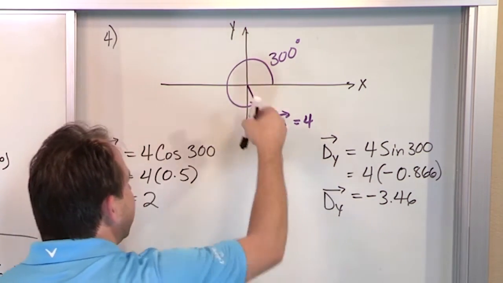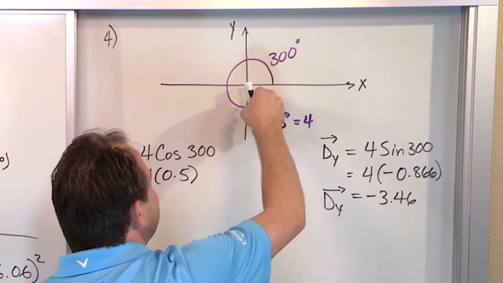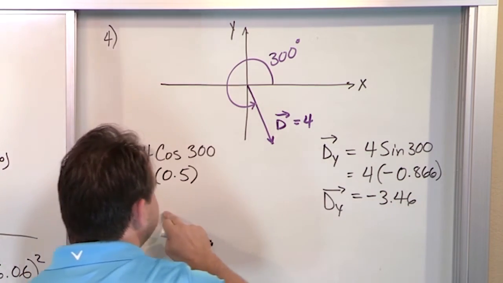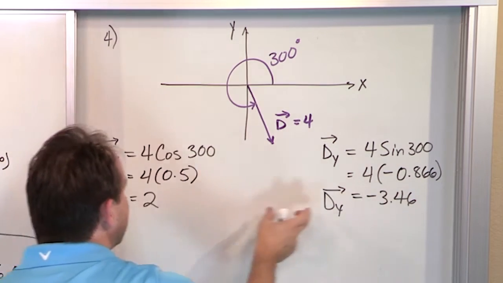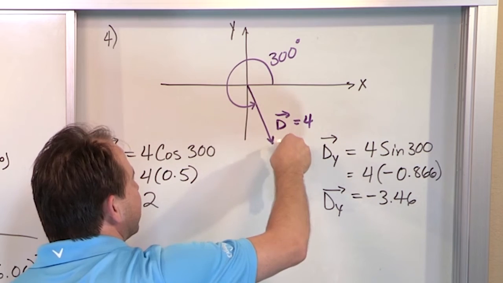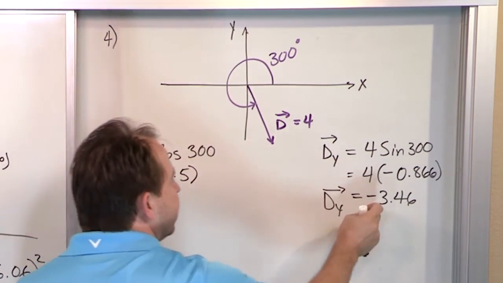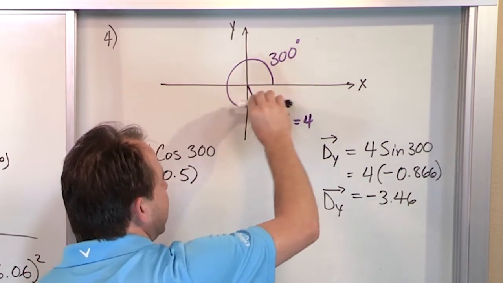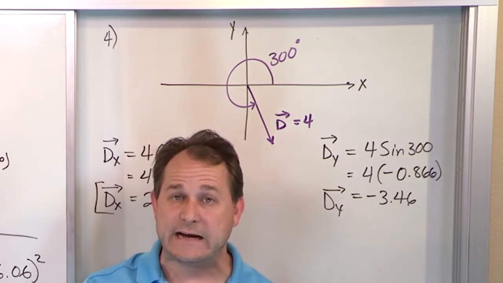Right? Most of this vector is actually pointed down and a little bit to the right. So it makes sense that most of the vector should be in the negative y direction. This is very large compared to this, and a little bit of it is pointed in the x direction. So the y direction is larger than the x direction. Secondly, since the vector is pointed down and to the right like this, it's in the negative y direction as far as its y component, so we have a negative sign. That makes sense. And the x component is positive because it's pointed off to the right, so that makes sense.